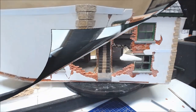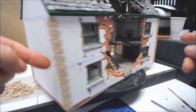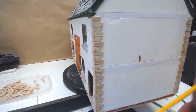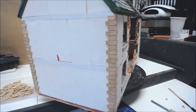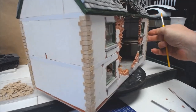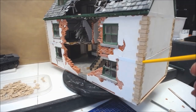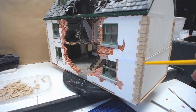Now, the corners have been completed, and if we swing it round to the first one, nice and neat, nice and straight, quite happy with that, sits nicely. The second one, that one sits nice as well, sits nice there on the joint. You won't be able to see that when we're finished. The third one, a little tiny bit out, not much, but can be resolved with a little bit of fettling behind the back of it and get it moved this way a little bit.